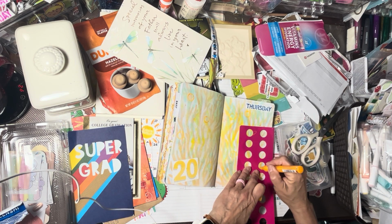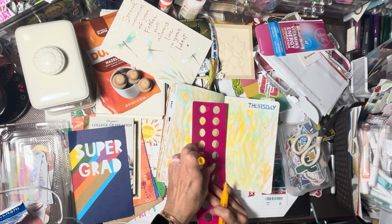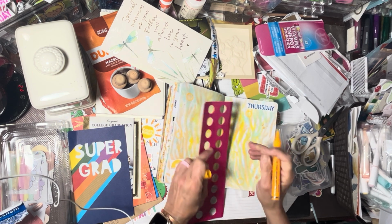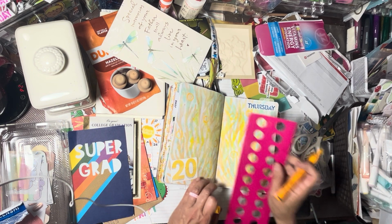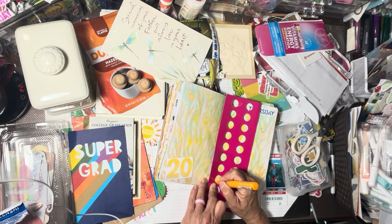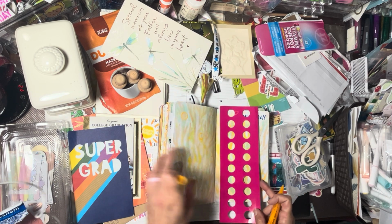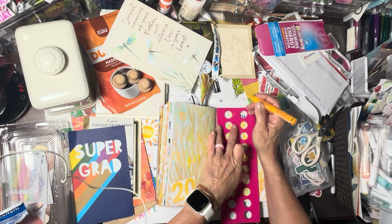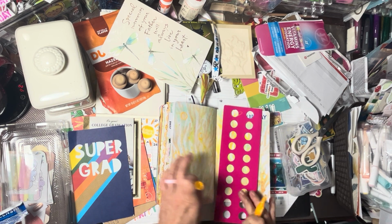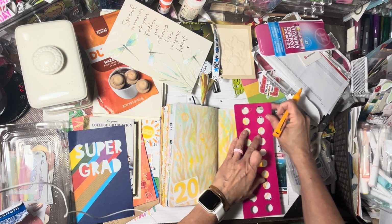Today is get it done day. That's what today is. This is how much I have to do today. I already texted my gym crew and said I don't know if I'm going to make it on Thursday. Let me just tell you how the day started. My son got up at 3:30. We all woke up at 3:30. I thought he was leaving at 3:45. He says he planned on leaving at 4, but regardless, it doesn't matter. I was up at 3:30. My husband was up at 3:30 showering because he had to go to work.